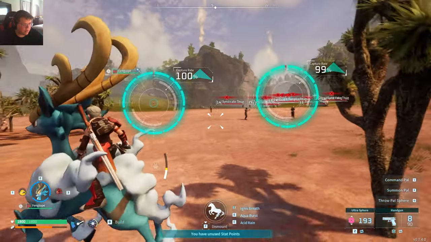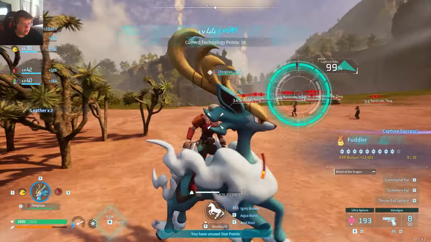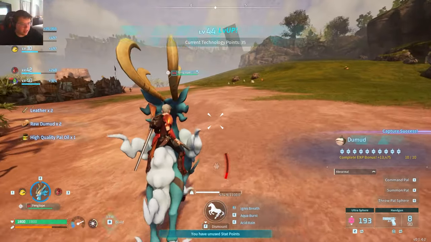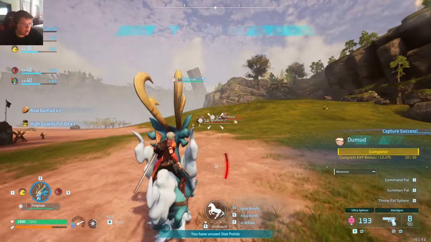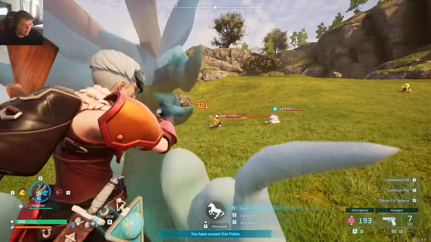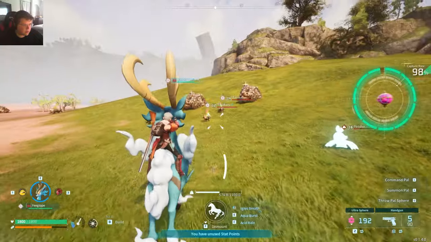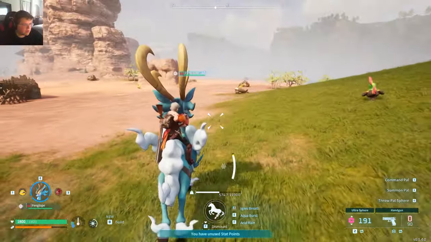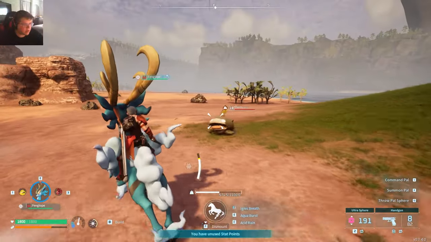Alright, that should be done for the Fuddler. Oh, no, I need 1 more for the Fuddler. But that one should be done. Okay, I need 1 more Fuddler. I think I got done with the Tokos, right? Can I catch one more just for giggles? This thing I know is done.